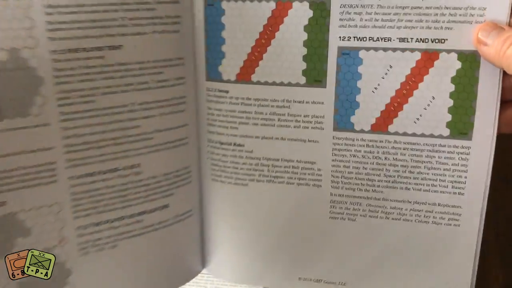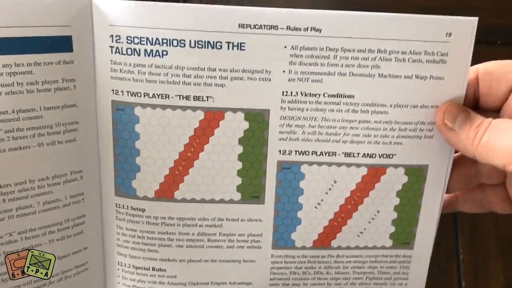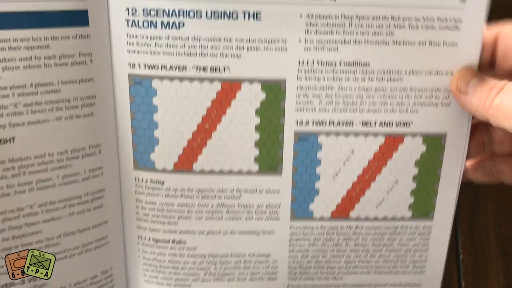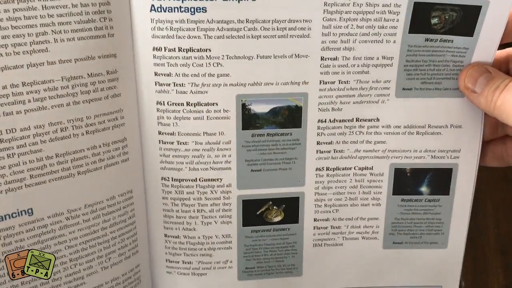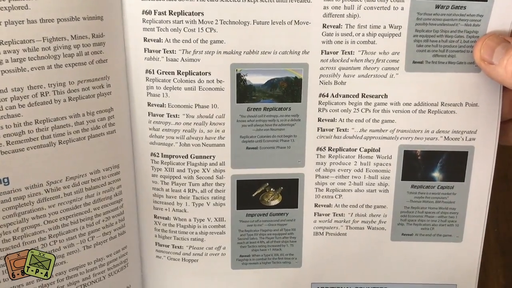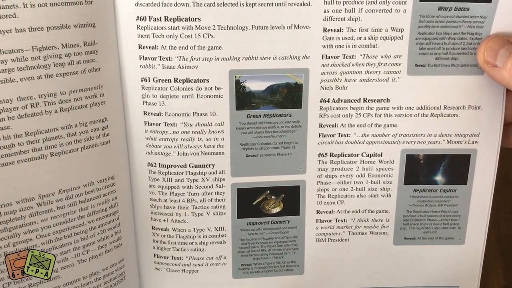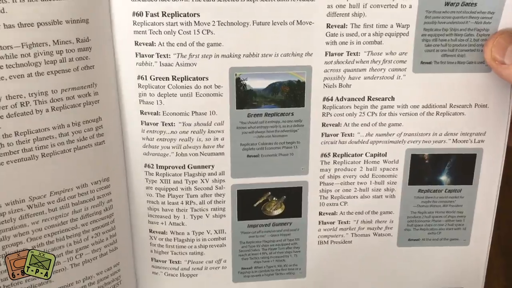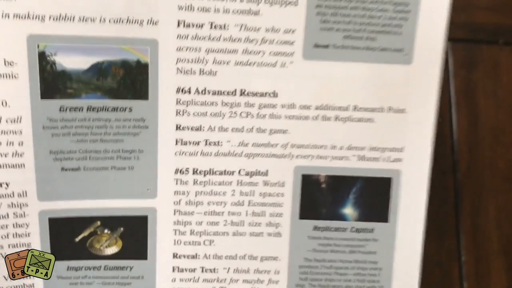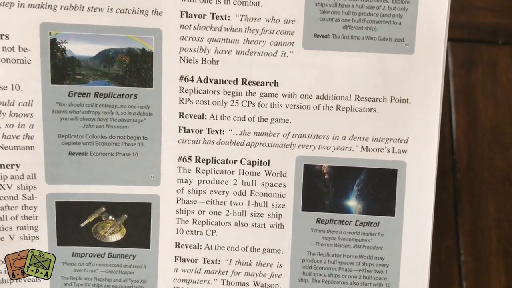There's actually an option to use a Talon map, which Talon is another game. That's pretty interesting. I did not know that. So that'll be interesting to see. It does add some additional elements. I don't know if these are cards. Yeah, these are advantage cards that you're going to have. And you can see they're based around different types of research or different abilities that the player is going to gain, which is cool. Once again, add some variety to the base game itself.